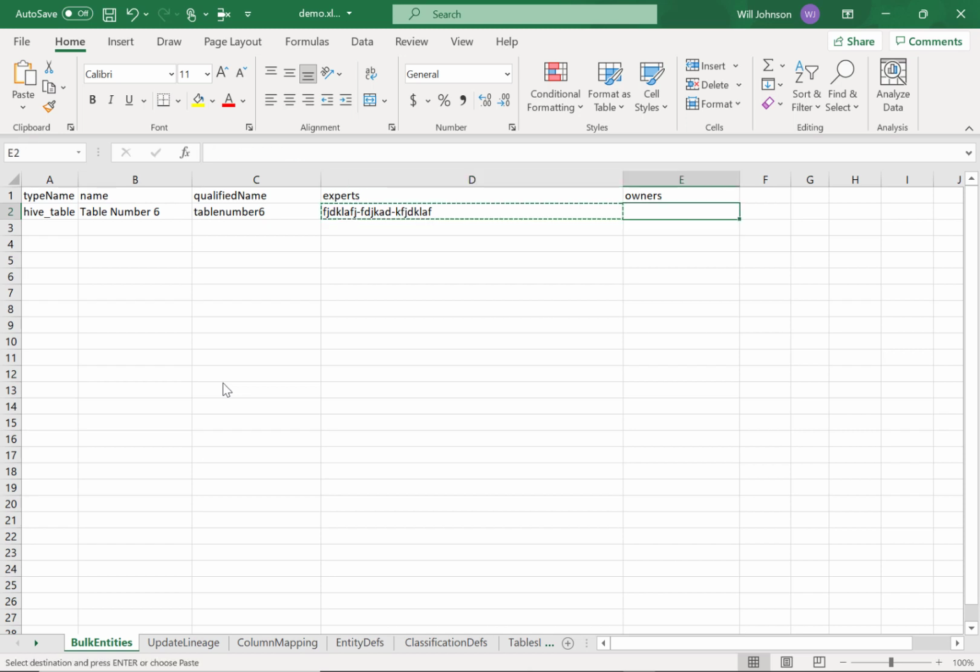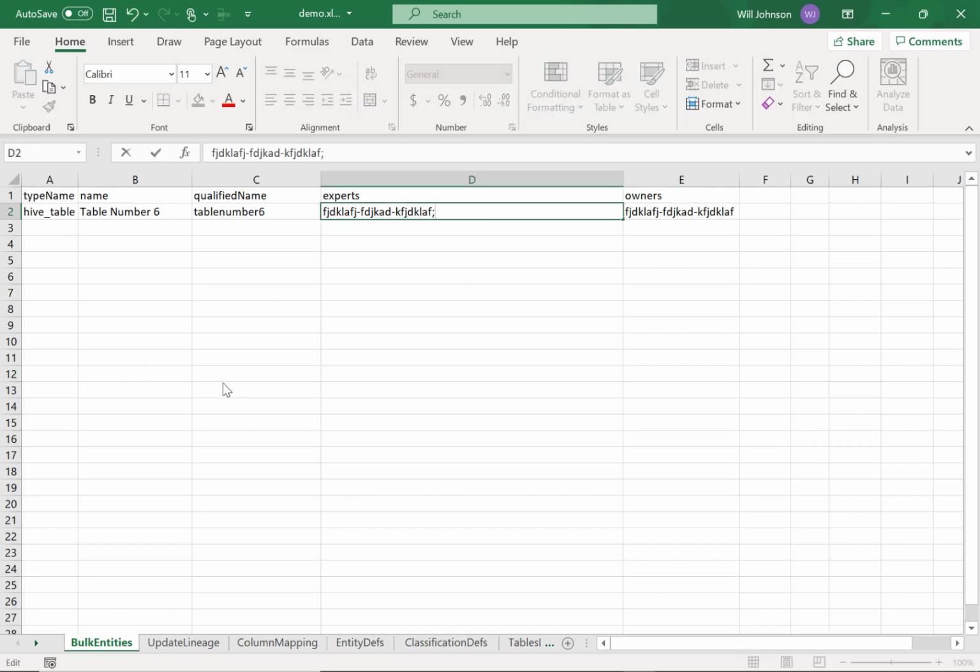Maybe that's your GUID, and you would plug that in. You could, of course, do multiple experts with semicolons in here as the default, and great, I could reference that. However, again, this is not very useful, but it will work if you have the object IDs offhand and you just want to plug it in like that.